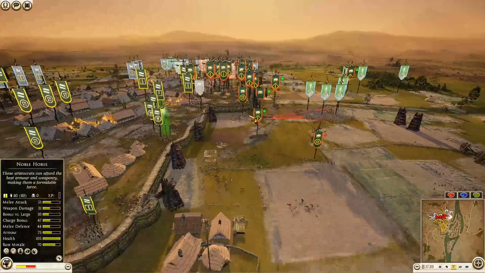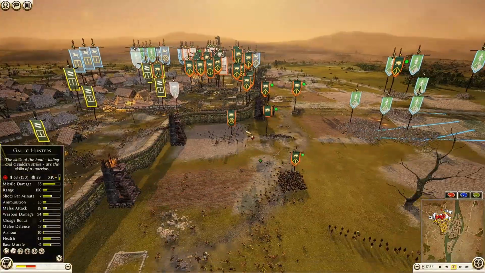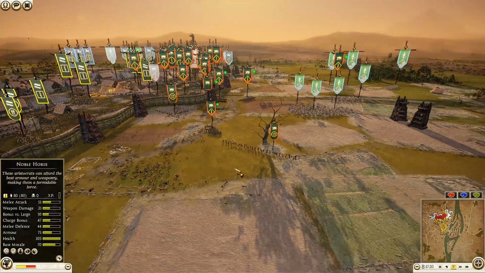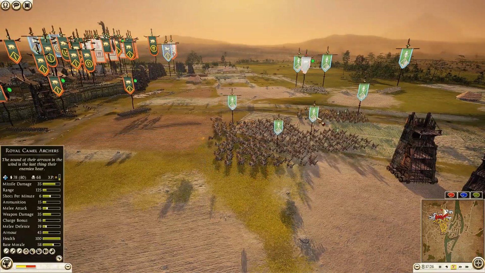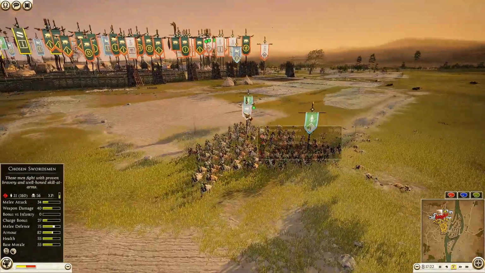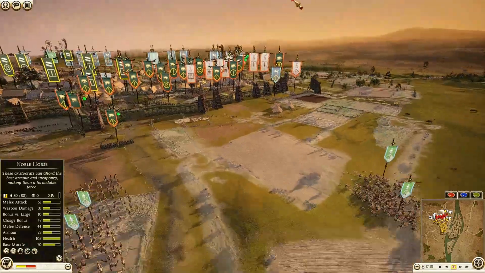Oh, the Arabian cavalry just broke. Interesting. I don't know exactly what made them break, but they did finally break. 300 plus kills, very nicely done with the Arabian cavalry. But these horse archers, 41, 53, 47, and 68. Very nicely done. This one Chosen Swordsman unit that was left outside has been taken out as well.